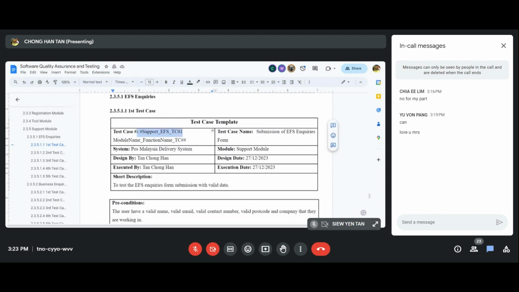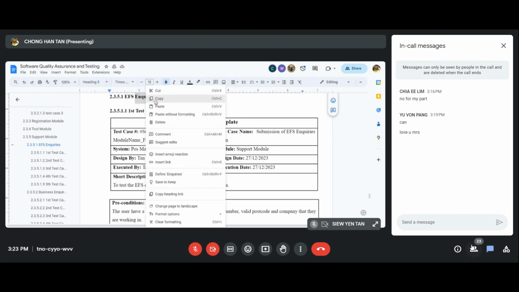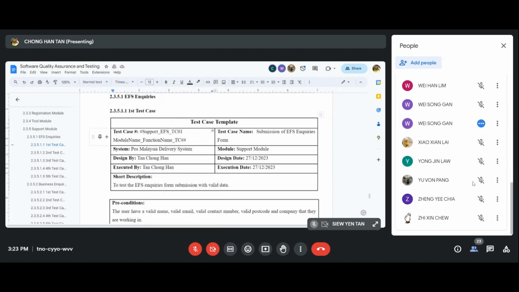So this will be correct, right? Support is the module name, right? Yes. EFS is the function name, the name of the form. Should it be EFS inquiries, or should I add the entire thing inside?